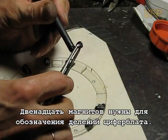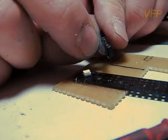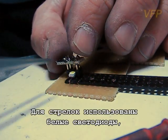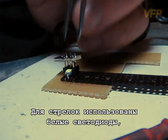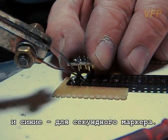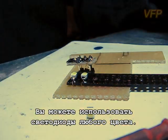Twelve of the magnets need to refer to divisions of the dial. The white LEDs are used for arrows, yellow for the division dials, and blue for the second marker. You can use any color LED.